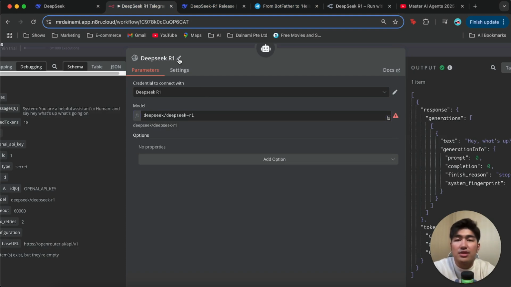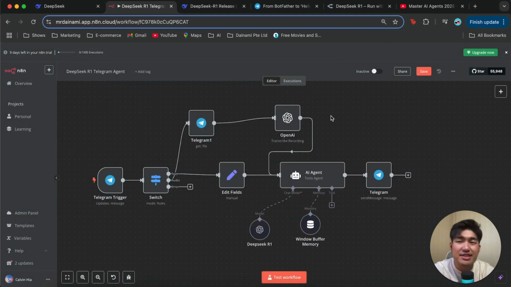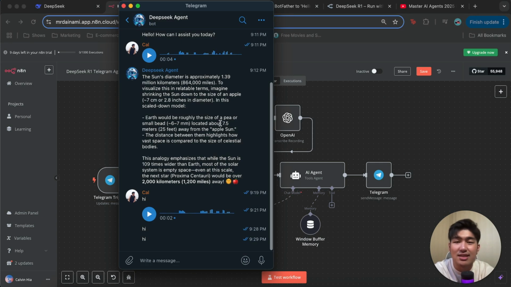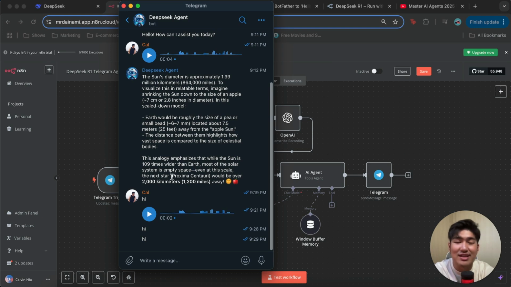So other things you can do is actually change the name of the node to Deepseek R1 to help myself understand better. Alright, okay, and once this is done, press back to Canva, click save, and there you have it. Just by doing this, you're now able to connect your Deepseek R1 model to your AI agent and have a chatbot like this that allows you to chat with it anytime and anywhere you want through voice or through text, and connect to the Deepseek model, which is definitely something that's phenomenal and on the rise. And this is an example of connecting to a large language model other than OpenAI. And so from here, the possibilities are really endless.